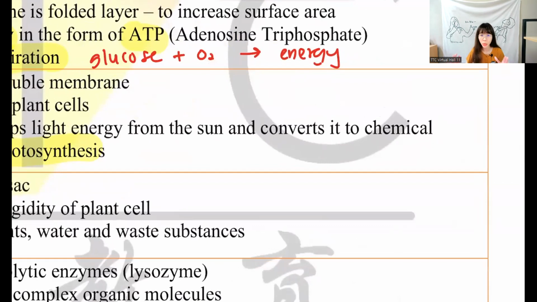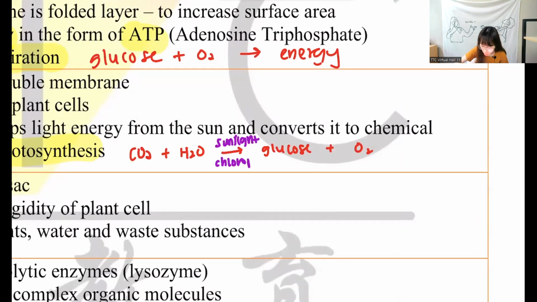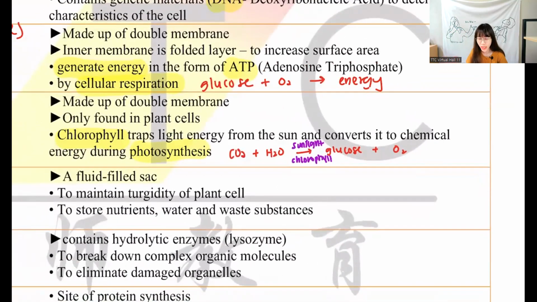Okay, so if you write it in the equation, you have carbon dioxide with water, and then they will form glucose and also oxygen. With the presence of what? With the presence of sunlight over here, and then we have chlorophyll. Sunlight and chlorophyll. Carbon dioxide, water, sunlight, chlorophyll, and then they will produce glucose and oxygen. Sunlight is always on top, chlorophyll is at the bottom. Just remember, the sun is always above you, so sunlight has to be on top. So carbon dioxide plus water form glucose and oxygen. We call this photosynthesis.